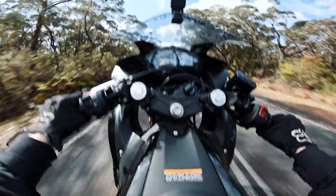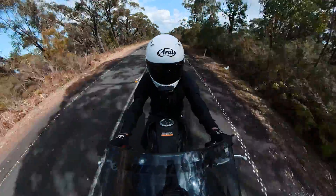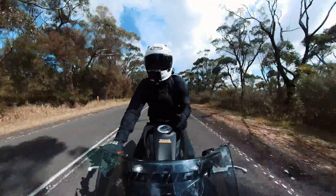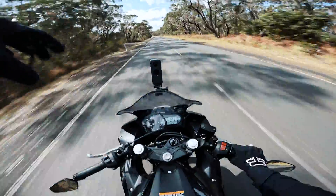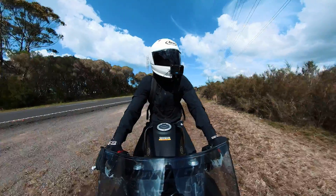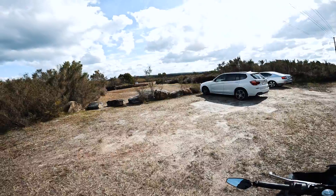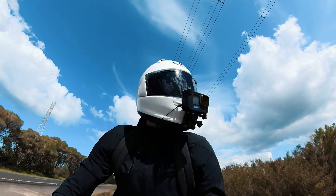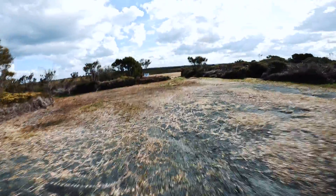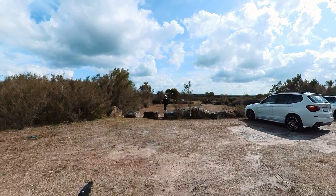If only this bike was fast. It's sick with this Insta360 camera too — you can make it look like you're doing wheelies the way you set the camera. I was just pulling over to change my camera angle but I found this kind of cool spot, so I want to go check out what it is. This car's parked here, must be something interesting. Oh — never mind, it's private property. Whoops, retreat retreat.